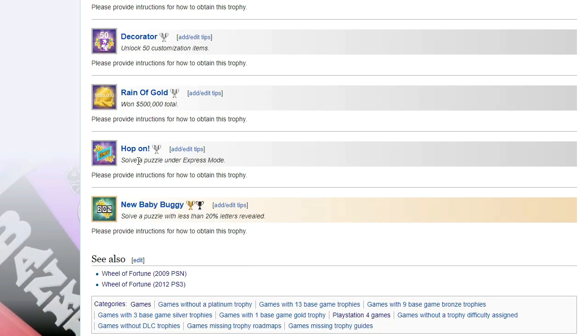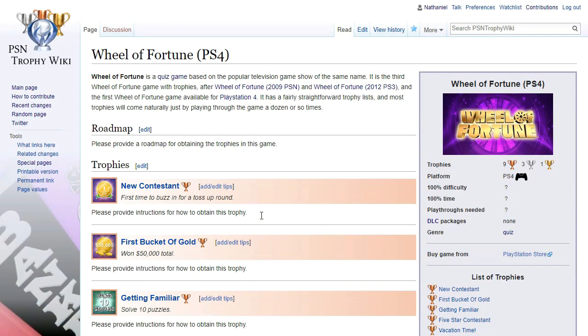So the only other things to note really are solve a puzzle under express mode. I don't know exactly what this is, but I guess it's some sort of new game mode. And then similarly, this one down here, solve a puzzle with less than 20% of the letters revealed. This one may or may not come naturally while you're going for $500,000, but it's nothing to worry about. If it doesn't come naturally, there are Hangman and Wheel of Fortune solvers online that you can use to help you solve a puzzle very quickly. And this should not be troublesome, even if it doesn't come naturally. So just maybe one cleanup trophy after you get $500,000. So there's really nothing to worry about here.